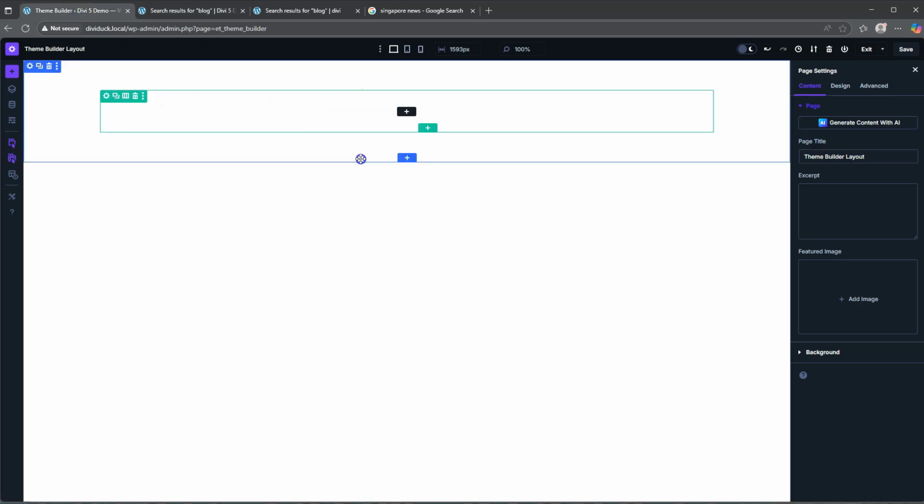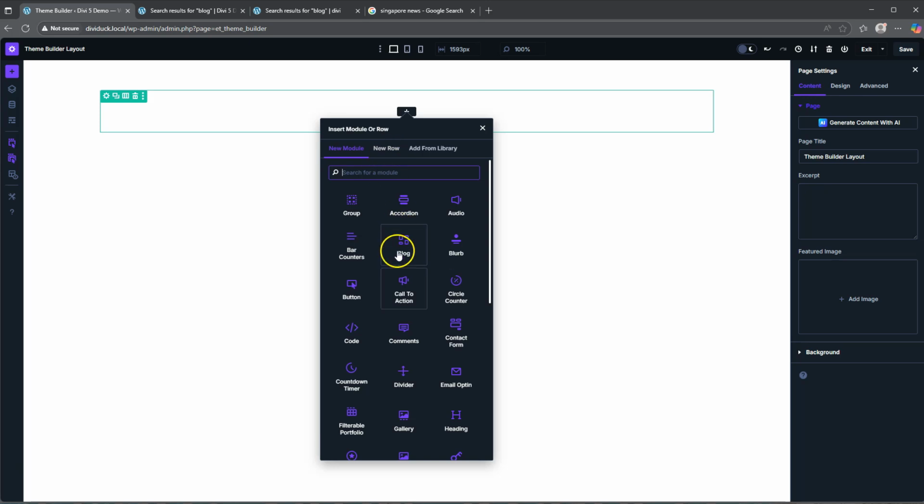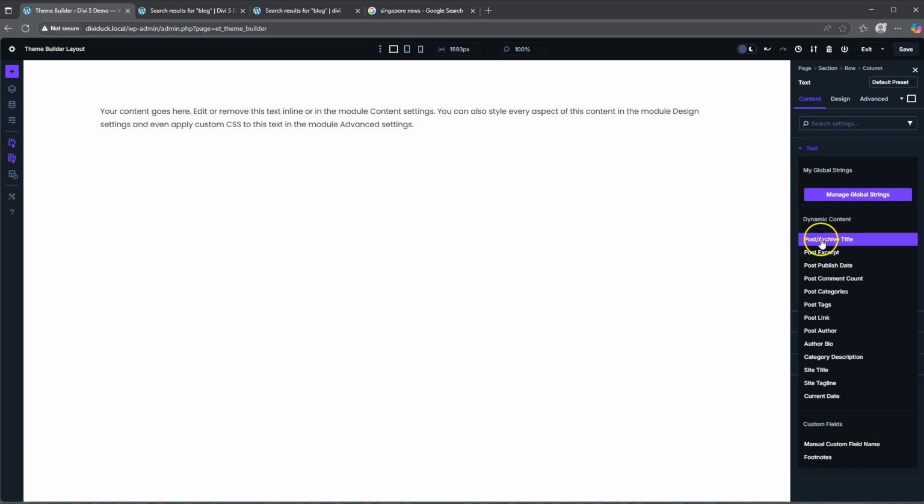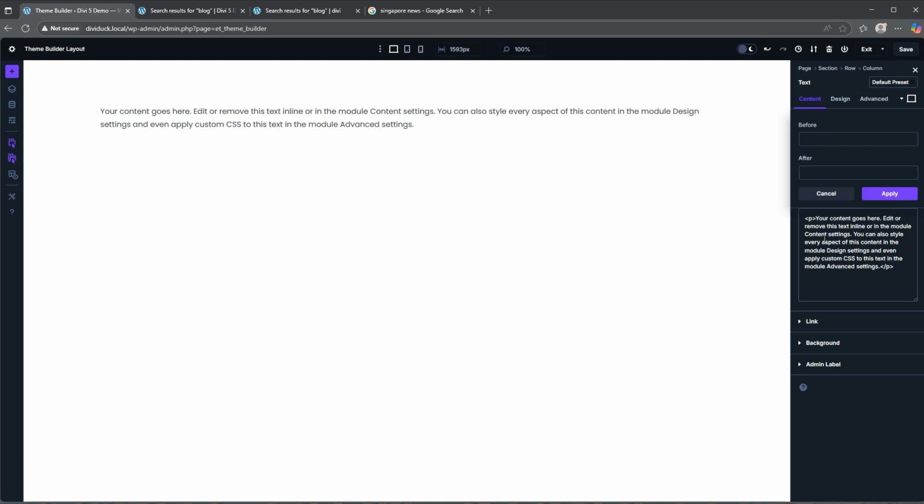Let's create a row over here. And now inside this row, we want to add a text module. Okay, now for the text module over here, what we want to do is go and select this insert dynamic content. And then from that, we want to select that post archive title. Click on that. And now it's going to display everything that's in the actual title itself. Now, one tip that you can always know is when using these, the before and after, we want to make sure that any title that we're using here is going to be wrapped in an H1 tag. So let's just add those in.